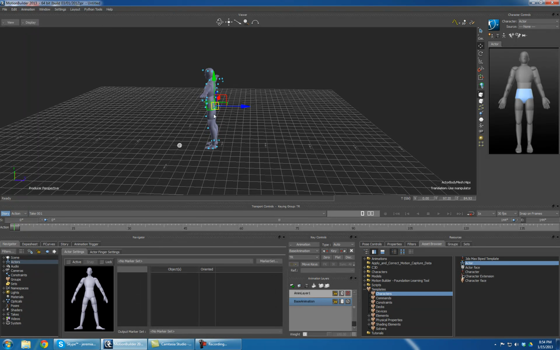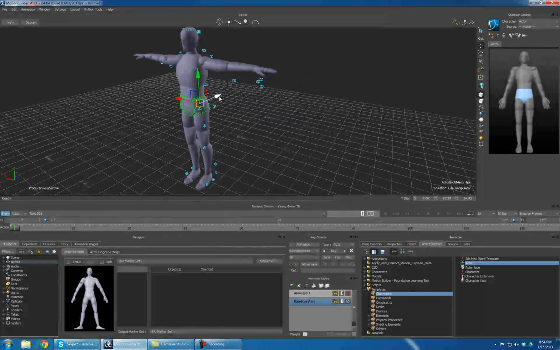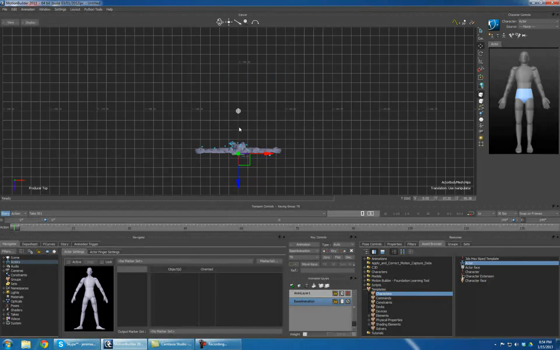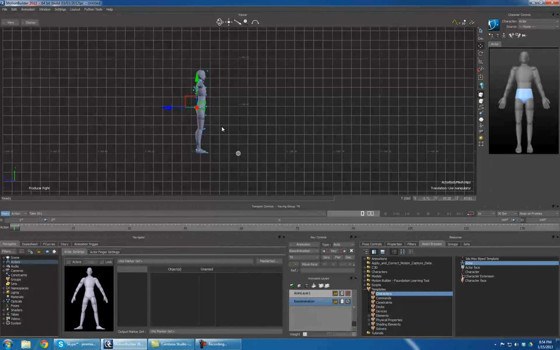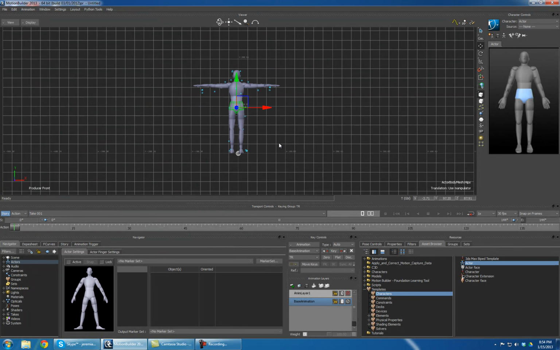One of the things that we can do to get him to correctly match up into the markers is change the views by hitting Control T. Control T will swap between top and bottom. This is the bottom view. I'm looking at his feet. Control T again to go back to the top view. But just place him a little bit better in the markers here. We can also go to the right view with Control R, and hitting it again will go to the left view. Here you see the left, right. So that swaps. And Control F for front and back.